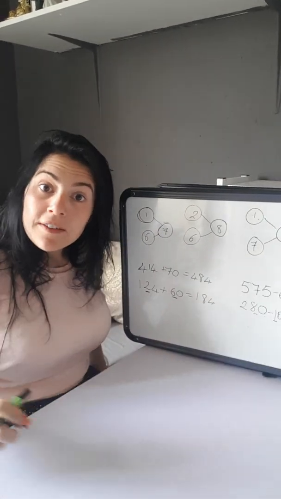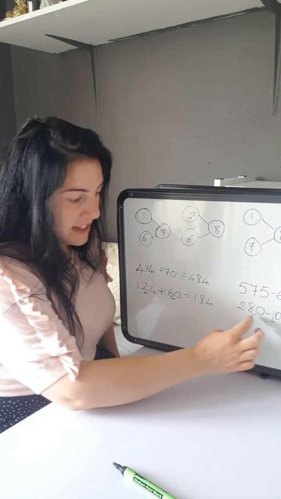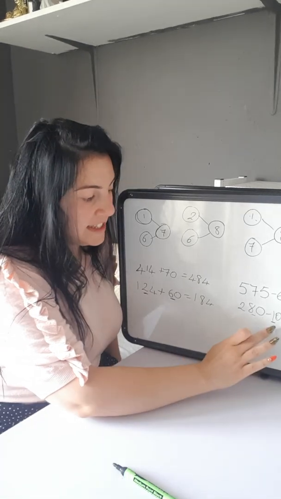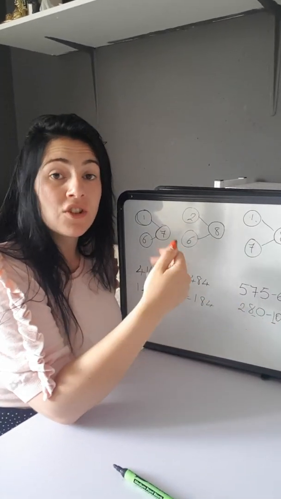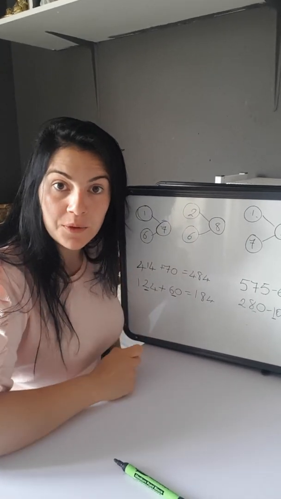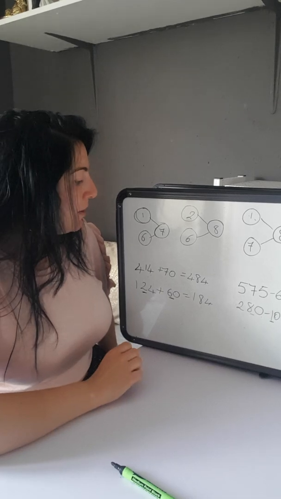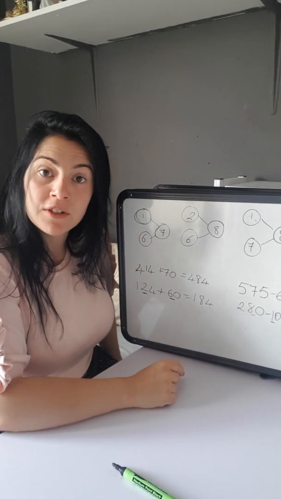If you're quite an experienced mathematician, then you just know by looking at it, hang on, the only thing I'm subtracting here is 10, and you know that your 8 take away 1 is a 7. But this is just one of those methods if you're still working your way to that. And also I just find it useful. Sometimes you might, you know, feel a little bit tired. It's good to remind yourself what numbers go together to make what.